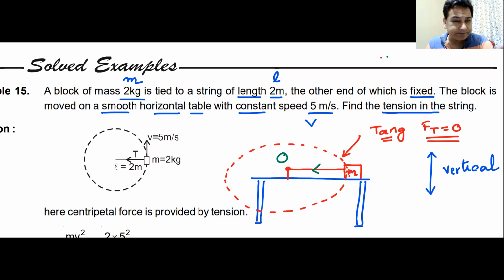Now my question is, what is that force? The force which the string applies on this block so that it moves in a circular path. And the answer is very simple. The answer is, sir, it is the tension T. Tension T is the only force which is acting towards the center, making it move in a circular path. So wherever it is, there is always tension in the string which is always trying to pull it towards the center and make it move in the circular path.